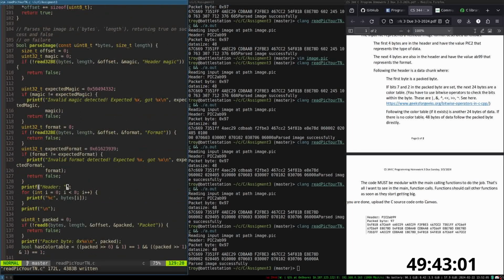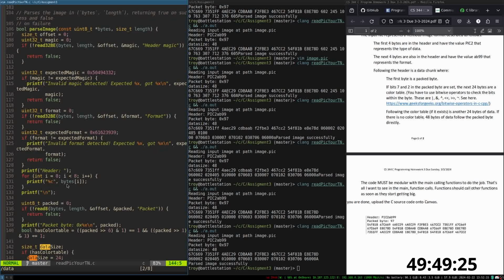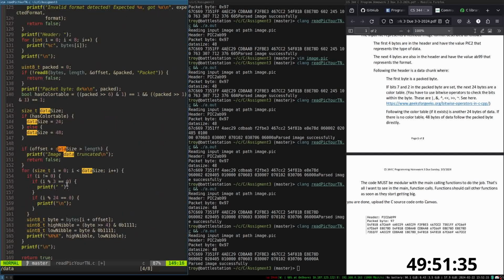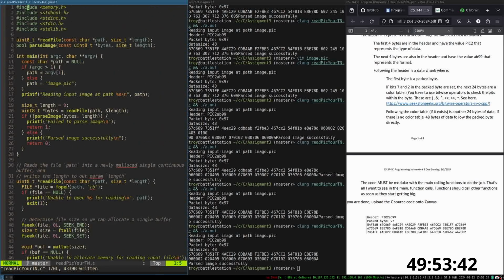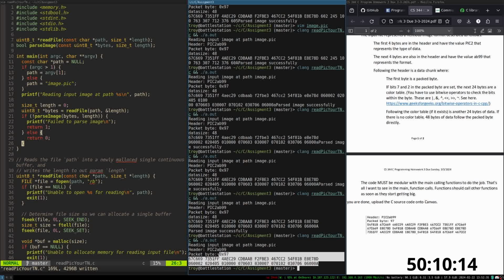We don't want to print data size. Where's the print for this? Here. We don't want that, and it looks like he wants us, if it succeeds, to not print anything, we just want to print that data. Is he printing the whole thing? 669? What's this initial stuff? That's what I'm confused about. This doesn't match at all. I'm just going to assume that he's using a different file. That's the only thing that really makes sense.